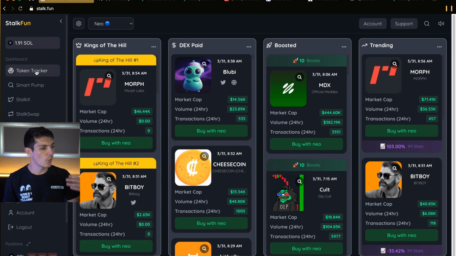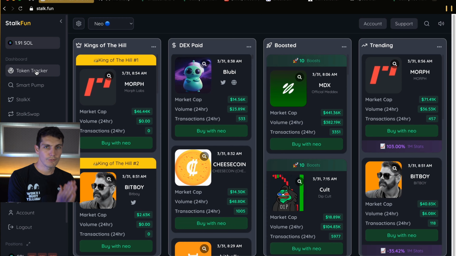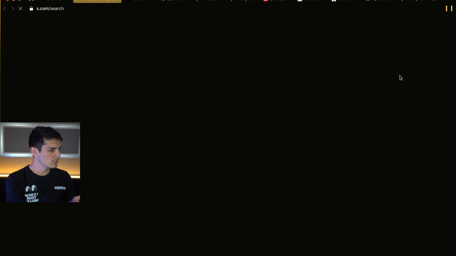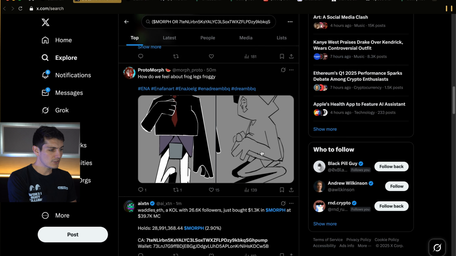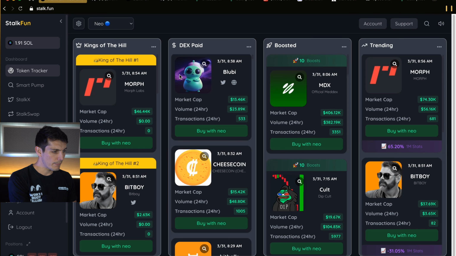But this is not where this thing stops, because you know that if one thing is important, it's what your favorite influencers are doing and saying. And for that, StalkFun is really smart for two reasons. The first one is you're going to be able to search directly the symbol, the contract address, everything on Twitter, so you can find faster if there's something about it or not. This one, I do not see anything, so I would not care.